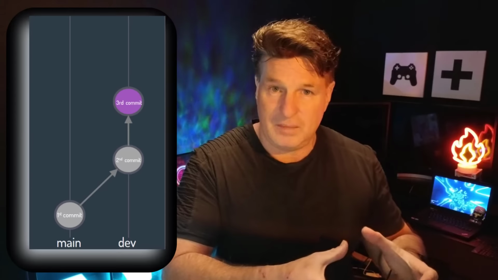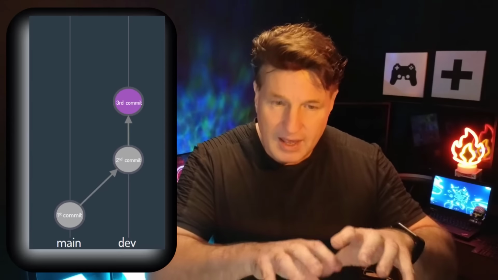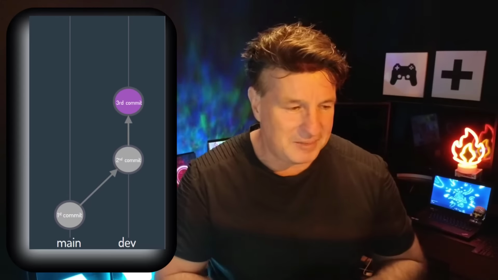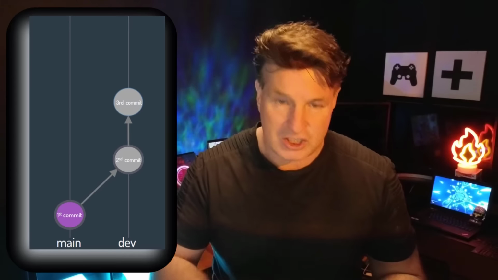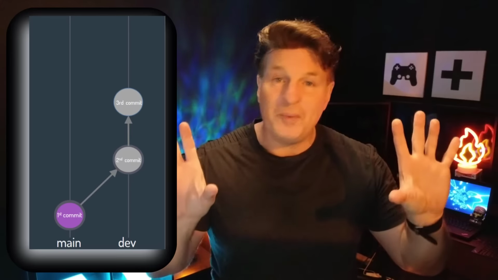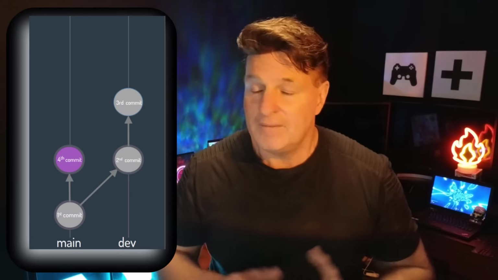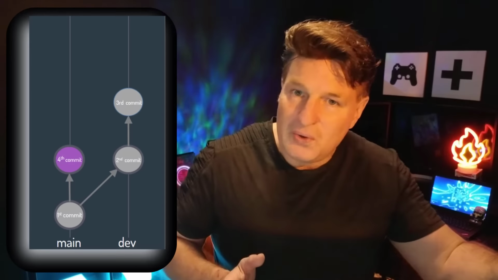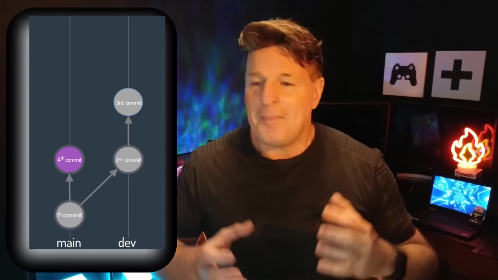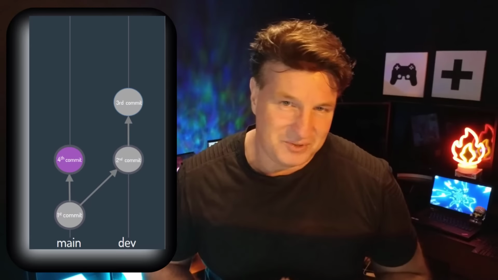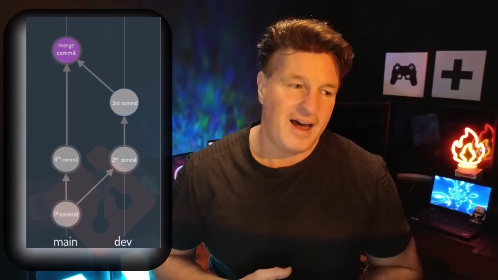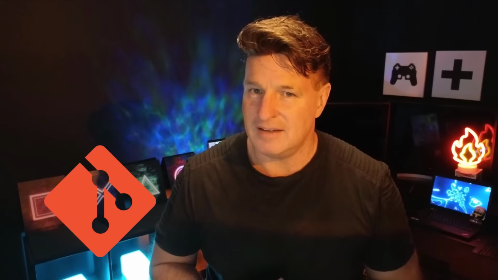Git allows developers to create branches, which are isolated spaces that are separate from the main trunk of development, where they can experiment, take chances, break things. And if they mess up, they just delete the branch and nobody knows that they were doing that. If they do something amazing, they can merge that code into the main branch and then use the collaborative features to share it with other people. And that facility to allow developers to take chances and experiment and be fearless just can't be understated enough.